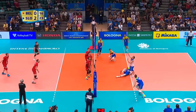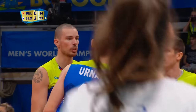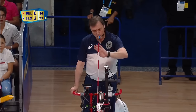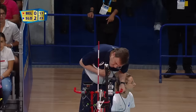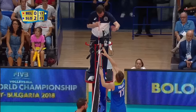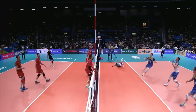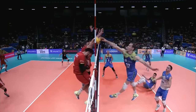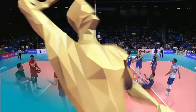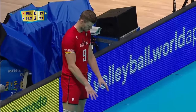Good up. Kovacic was just, no, he wasn't. So we got a carry call against Kovacic, although the other issue was whether or not Kovacic was over the 3 metre line when he set the ball. So the referee says it was a carry, so it doesn't really matter. Oh, in fact, it's not called the carry on the set, it's called the carry on the hit. That's a good dig. Set's fine. This is the carry because the block took the hand away. Terlings took his hands away and Ernotts then carried that ball through and over the net. Got there in the end.